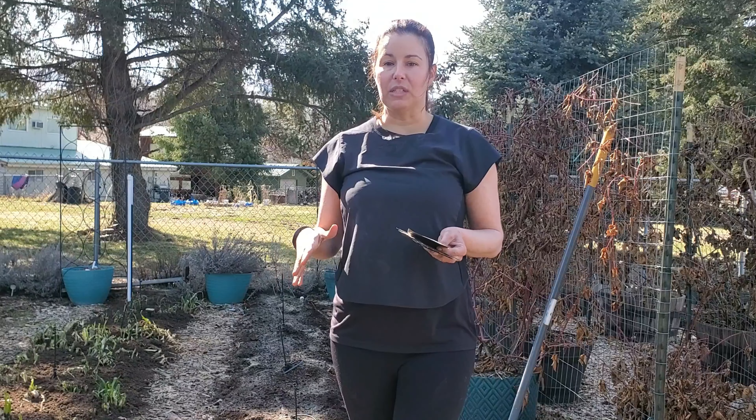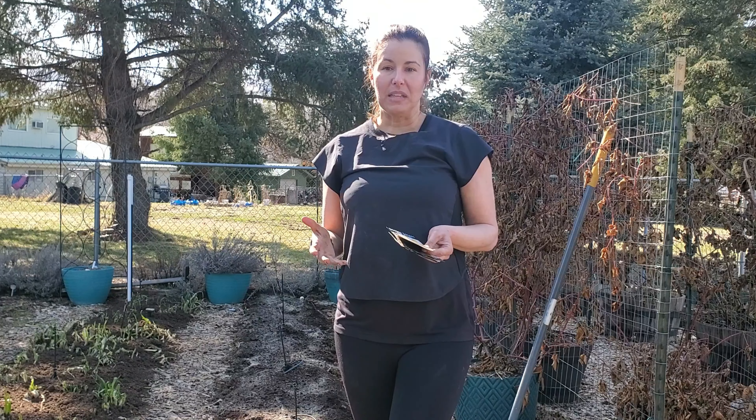I'm going to plant all of those seeds now. I know you're thinking I'm planting tomatillos too early, but what I've found is that previous years' tomatillos that fell and decomposed and left their seeds have sent up the healthiest and strongest volunteers in my garden. So I'm going to give it a try. We're definitely going to have some insurance — I'm going to start them inside as seeds with our germination method — but I'm going to put some out here and see what it does. That's the beauty of this garden: trying to make it easy for everyone.